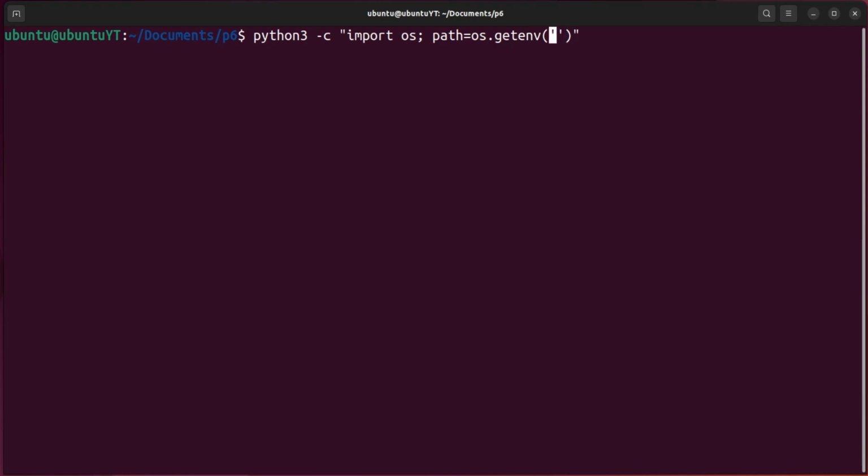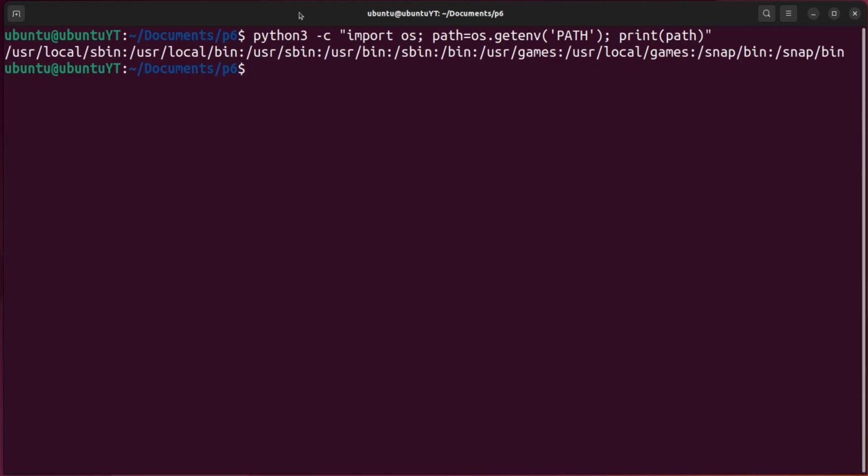And it's important that you use a different kind of string qualifier because you already used the string qualifier here. And then we are going to get the PATH variable. Separating off, and then we are going to print path. So again, what this does, it imports the package, and uses a function of the package. This function accesses the shell environment and gets us the variable PATH, and then we just print the variable to the console. This is a bit convoluted.